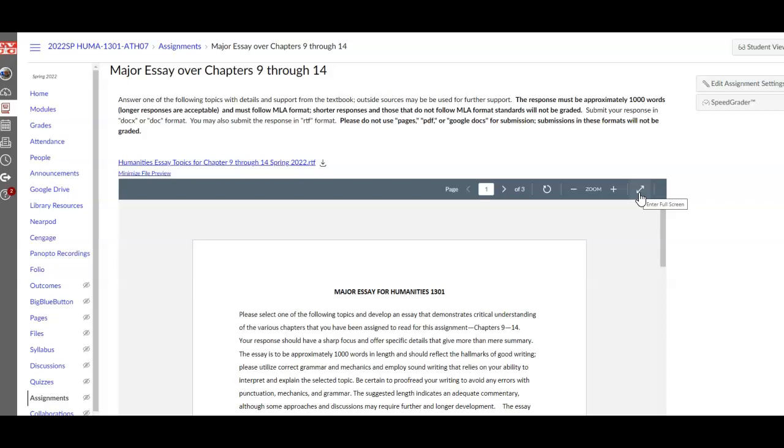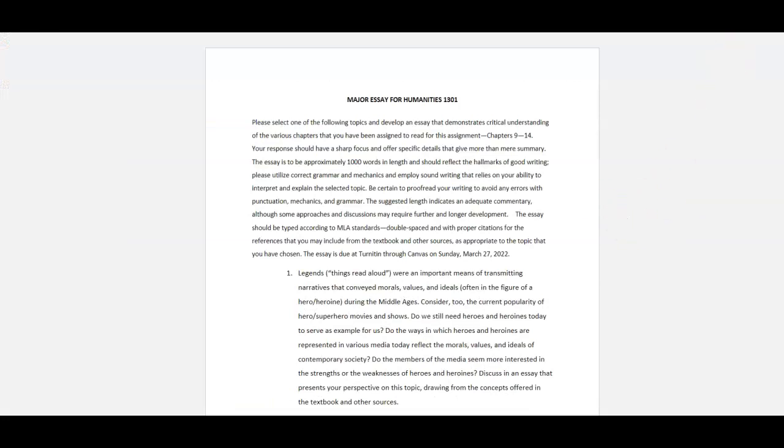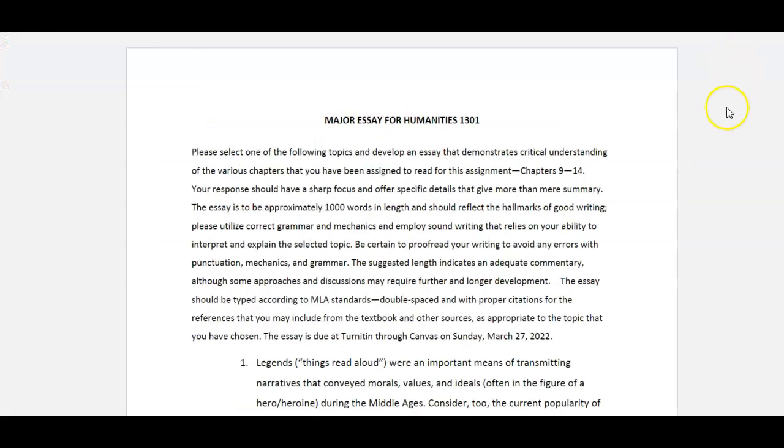I paused the recording while waiting for a student to come in through Zoom. And I had a question from another student. I immediately started talking about the topics and did not go back to the computer to push the button. So I apologize for that, but we're going to be looking at our topics here and just go over some details, help you understand a little bit more about how to approach these.